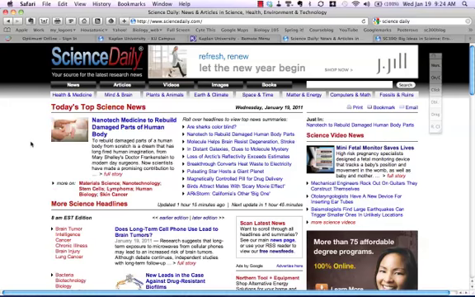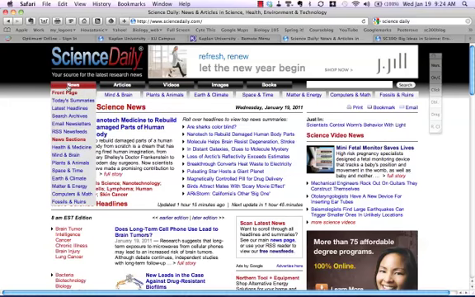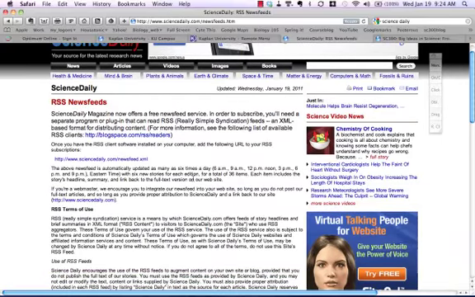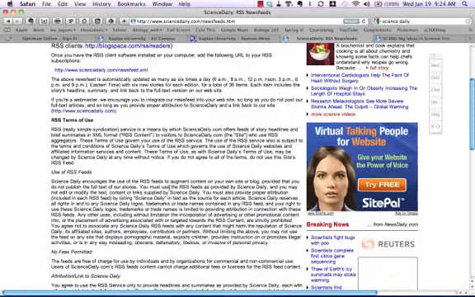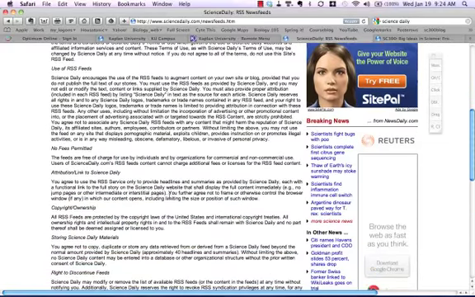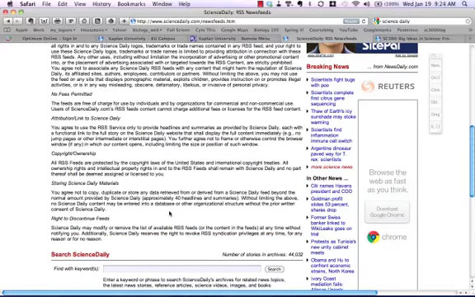So I'm going to show you how you have to sometimes hunt for the feeds. And actually I had to when I came here. Sometimes in the links themselves they'll say feed. In this case I had to go to the news drop-down, and you'll see it says RSS news feeds. So I would go there. And as you read down, it tells you that you could have a feed reader, and it explains a little bit about RSS and the use of the feeds and all sorts of information that may be worth looking at before you put it into the course.